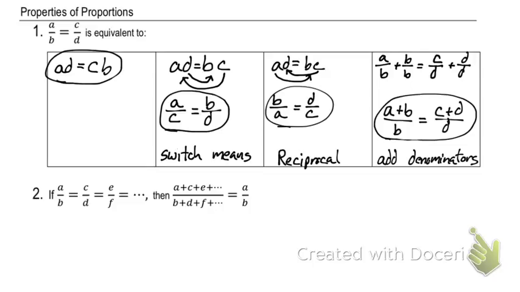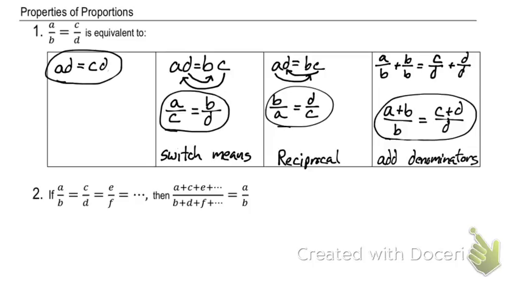If you're absolutely appalled by the way it's written, you can always just change them all to either BCs or change them all to CDs if you want to, if it helps you at all. But it is commutative, so it's all the same. All right, questions on any one of those 4? Those are the 4 common ones. So once again, we have cross multiplication, we can switch our middle terms, which are our means. We can take the reciprocal of both fractions, which is just flipping it. And we can also add the denominator to the numerator, as long as you do it on both sides. Those are the key 4 ones that you need to know, especially for this homework.